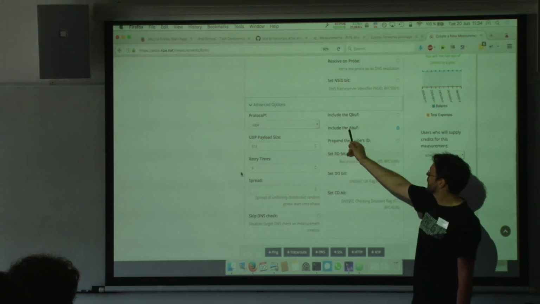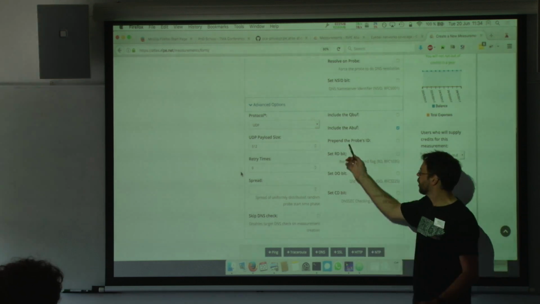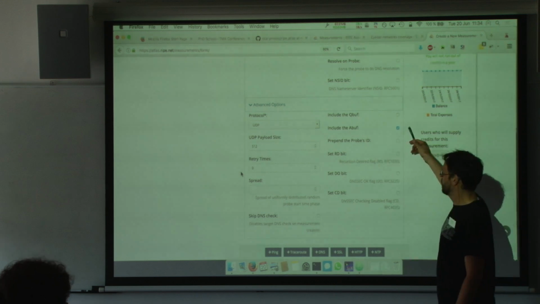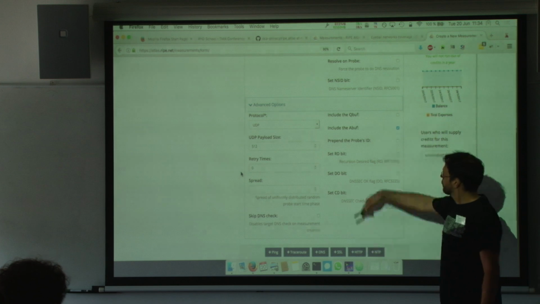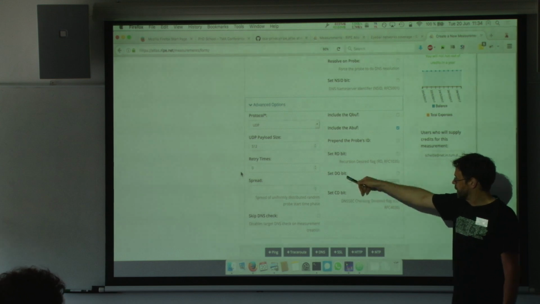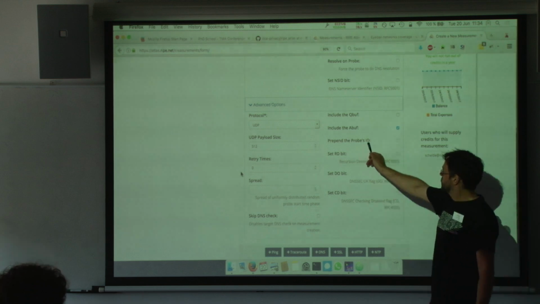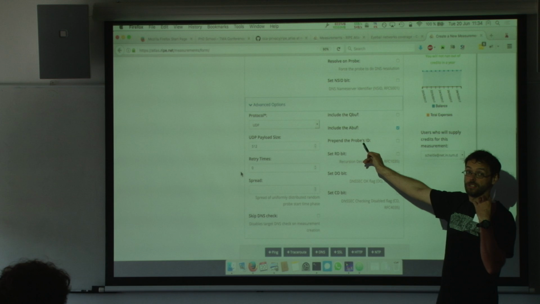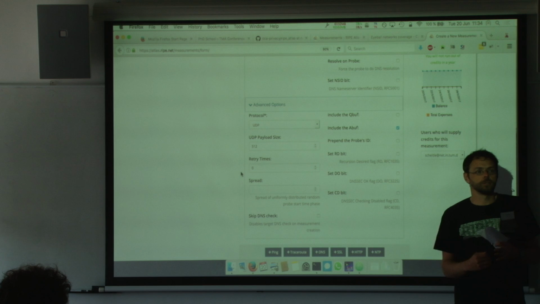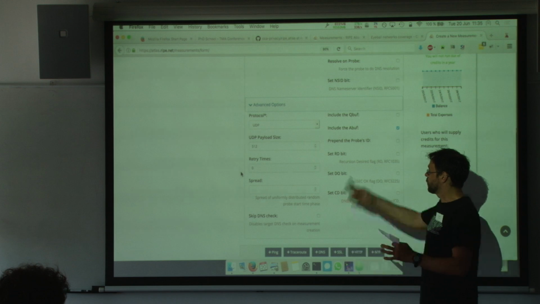One thing that is important is to include the abuf. The abuf is the thing in DNS that actually has the answer. I think it's on by default, so we don't need to do anything, but don't uncheck it, because then you cannot see the answer. If you're into DNSSEC, you have all kinds of DNSSEC bits you can set. You can do fun things: if you control the DNS server that you measure towards, you can include the probe ID in the query that you do. So if it goes through something, you can actually see it. There's a whole lot of fun you can do with it.